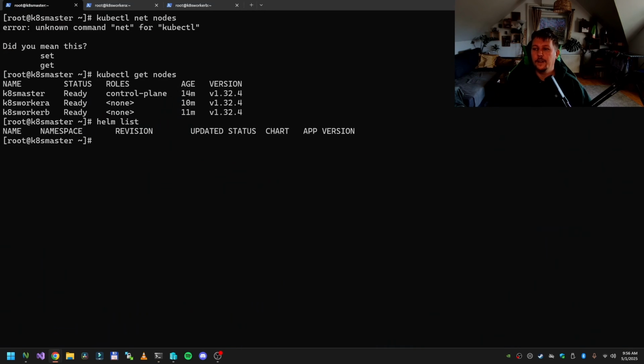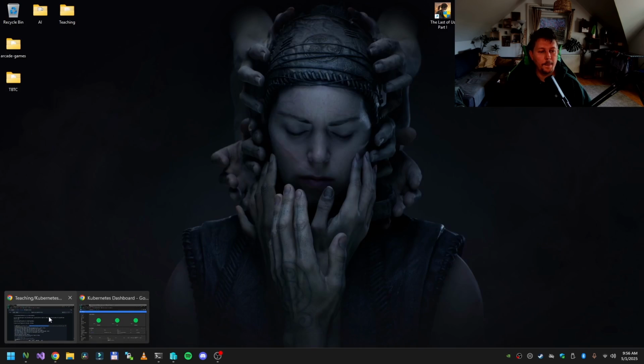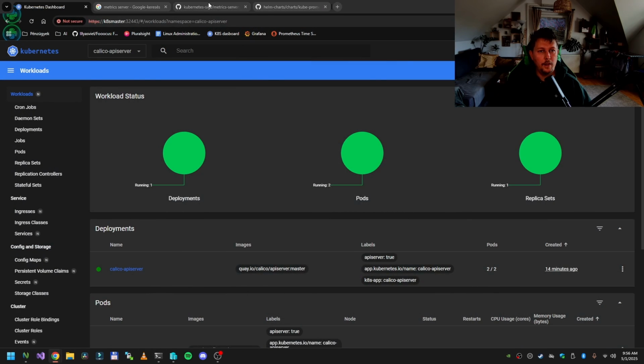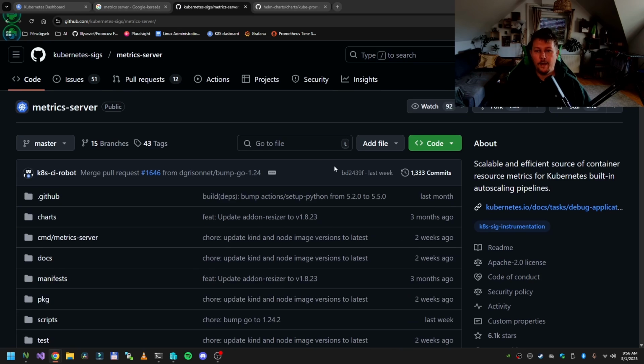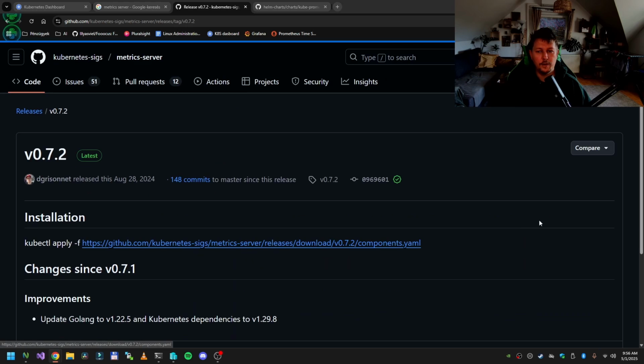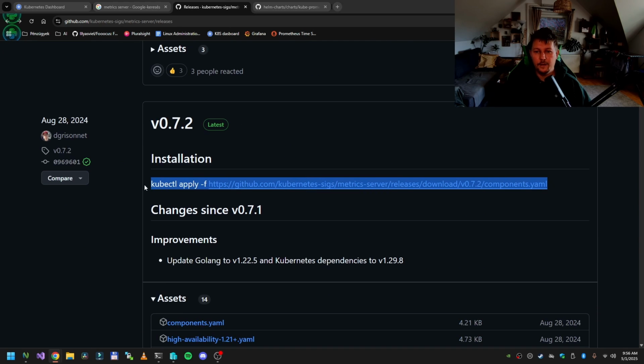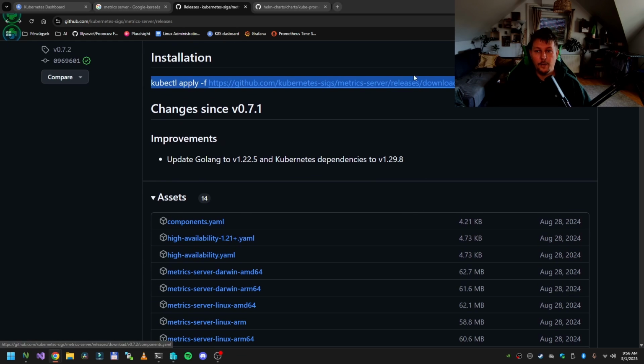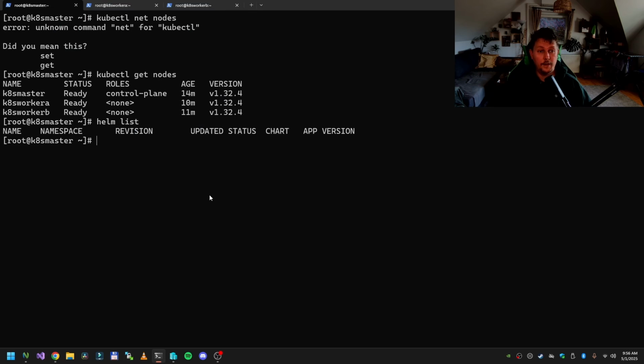Now, the first thing that we want to do is to install the metrics server and play around with that. So here in the metrics server, we have the releases, and we have basically the version that we want to install. And technically, this is the command that you have to use. Or you could use the download latest, and that will be the latest version that you install. And yeah, so basically we are going to do that.